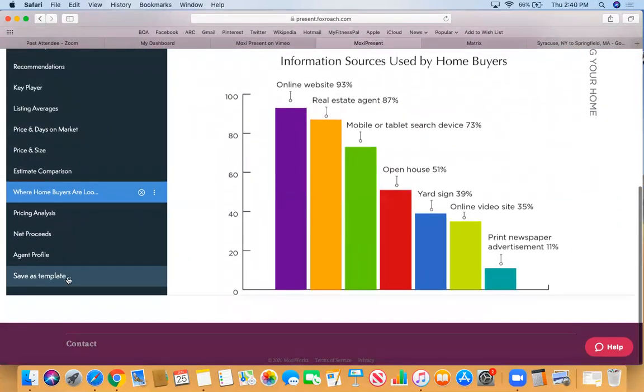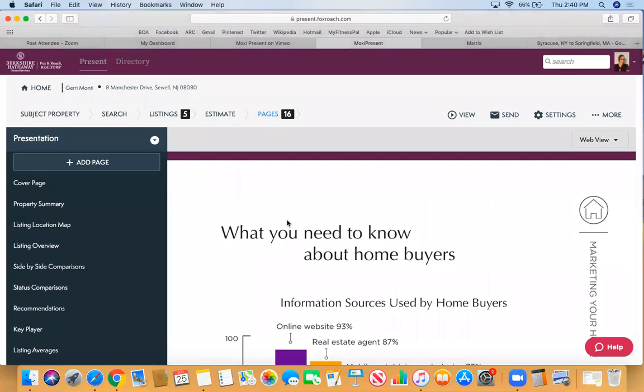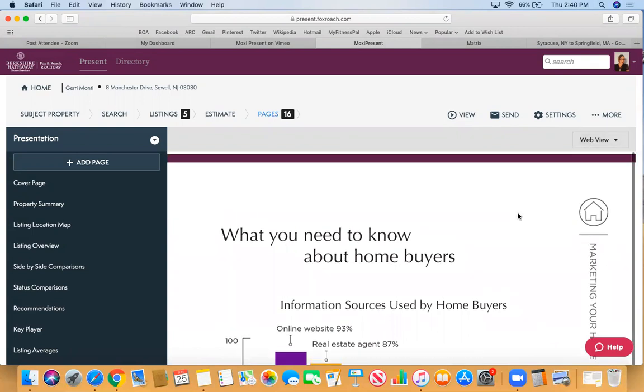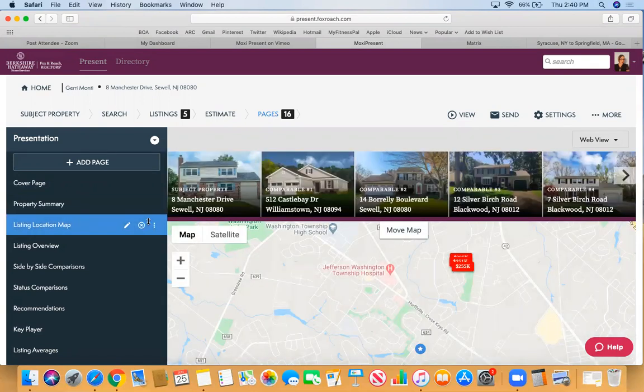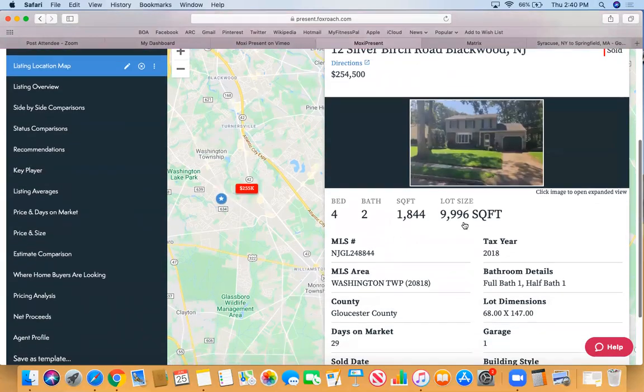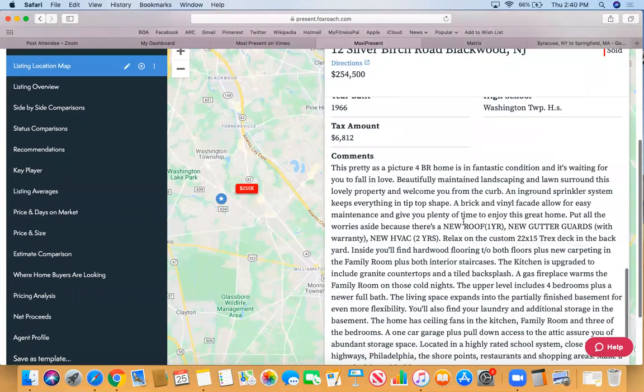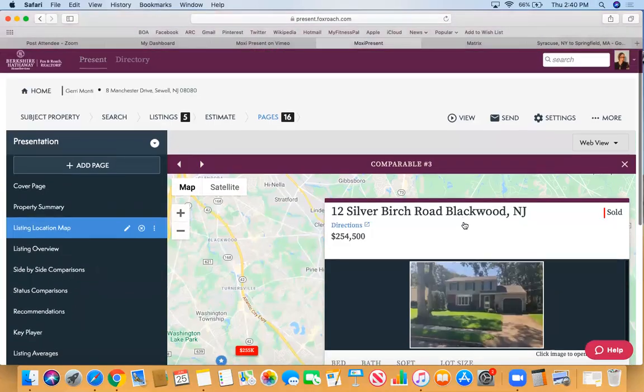So you can definitely save it as a template. Then up here on the right are the different options about the report itself, okay? So right here in this little box, it's showing you that what we're looking at right now is the web view. And that's why when I was on some of these pages, like the location map, it's the web view, which means I can click on any one of these things and it's live, right? And it will pull that up for me and I can get all of the information.